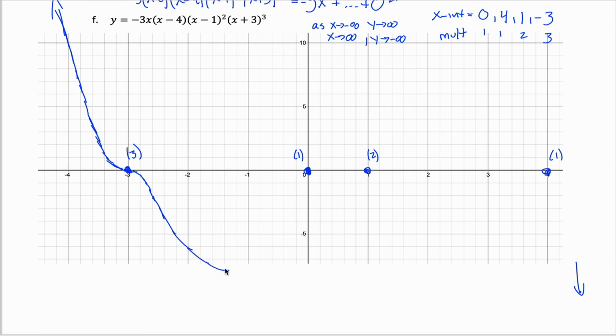At some point, I don't know where, the graph is going to turn around. And then I hit this y-intercept and x-intercept at 0. Because the multiplicity is 1, my graph just passes completely through. At some point, I turn around. My next important characteristic is this x-intercept. Because the multiplicity is even, I bounce off. I turn around one last time to pass through this x-intercept at 4. The multiplicity is just 1, so I go right through and end up with my end behavior pointing down when I go to the right.